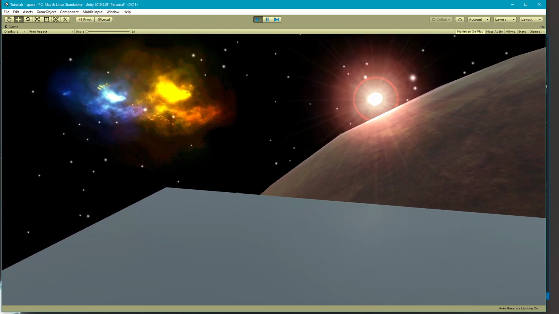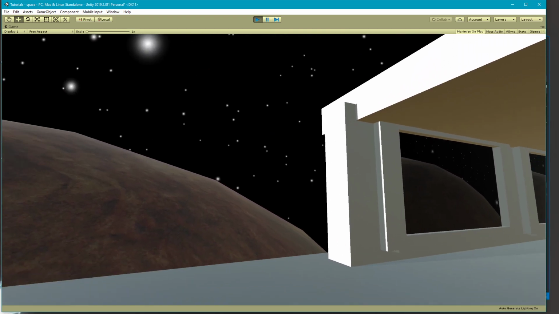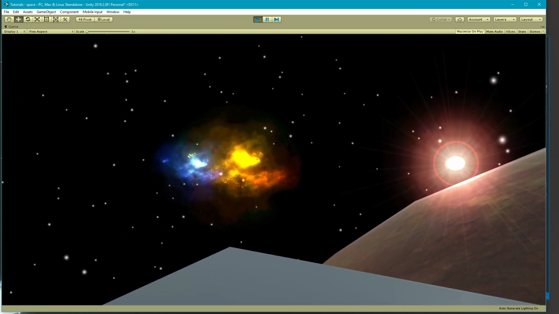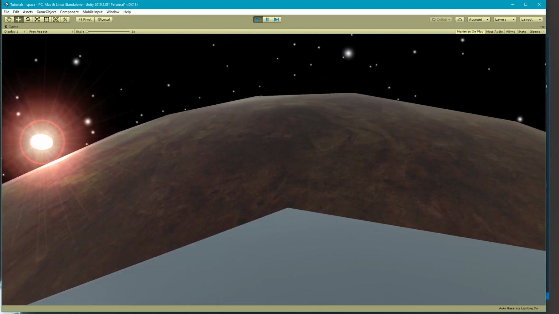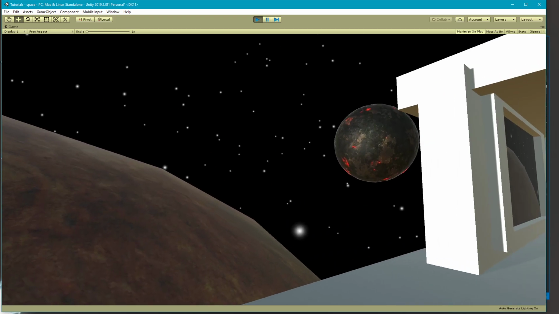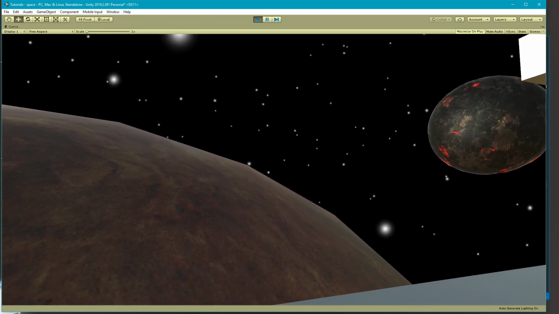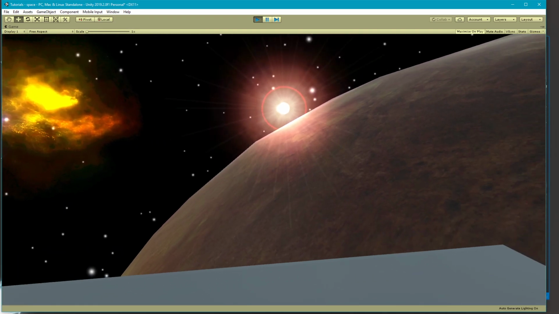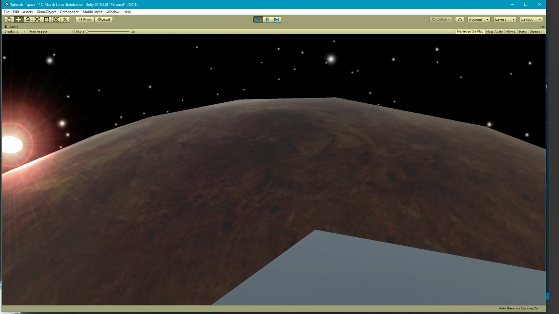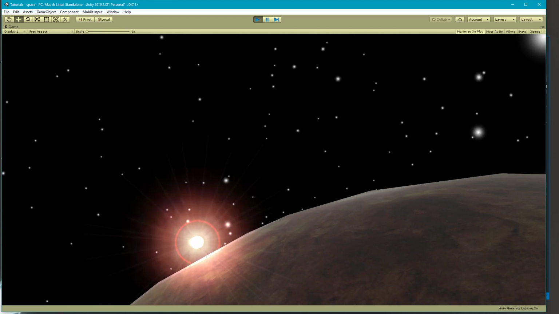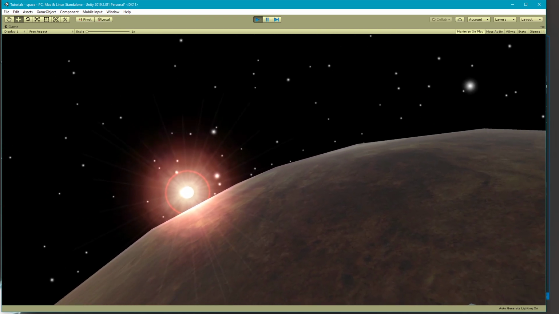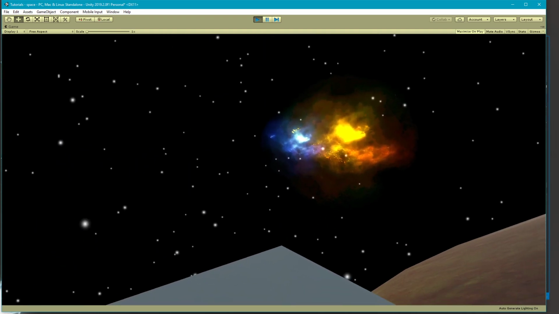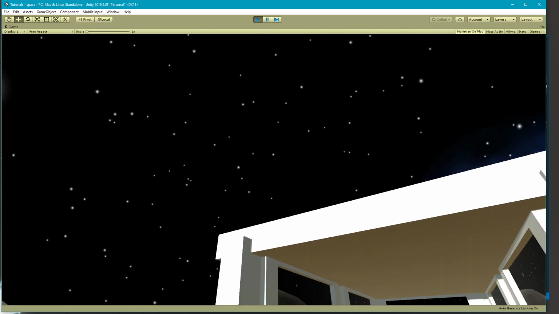To accomplish this, we have two different cameras. One's on the first-person controller, and then there's another one that's being used to generate the background. You'll see here there's this giant planet, and there's a smaller one up there, and actually they're about the same size. It's just the way that the 3D skybox works. You can make some look much closer and bigger using the trick here that I'll show you in a minute. And also there's the nebulas in the background and a sun.